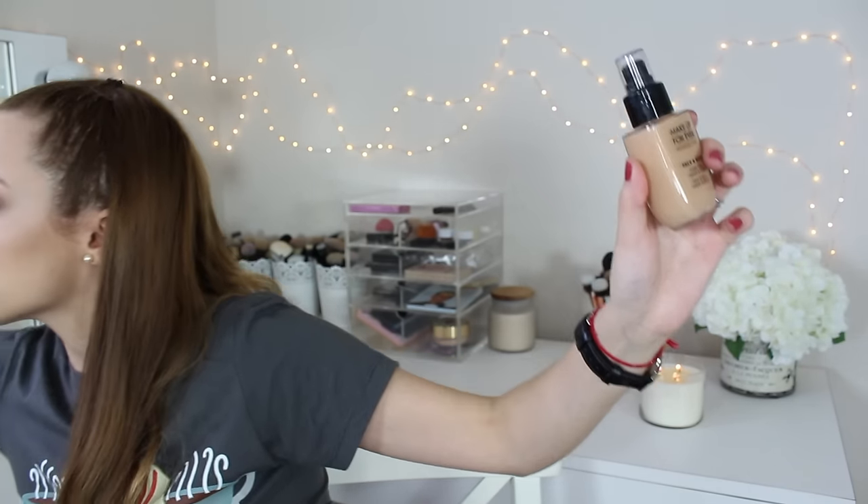It's very similar to the MAC Face and Body foundation, but that one broke me out really bad. It's very liquidy — it's pretty much like 80% water. I don't like to use this with a beauty blender because it just soaks in, so I always use it with the E6 brush by Morphe. With just one layer you can see your skin and veins peeking through; for more coverage just do three or four layers and it does not look bad. It photographs really well and it lasts for ages. Nothing bad to say — it comes in a pump, it's amazing.